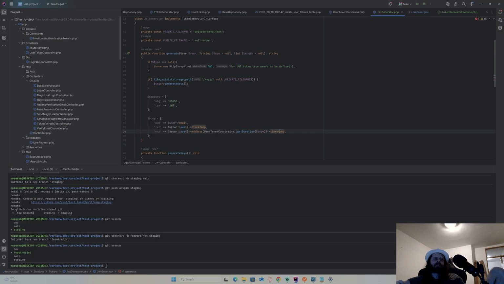And now I can just add additional stuff that I need, maybe here for user, maybe I want some information about user. I can just add this to body. I can do this like user and then do another array, but I'm not going to do that. I'm just going to be here, that's some information about user. So user, let's say first name, and user last name, like this. Maybe I'm going to add this to JWT. And now I have my headers and I have my body, and I need to pick up my secret now.